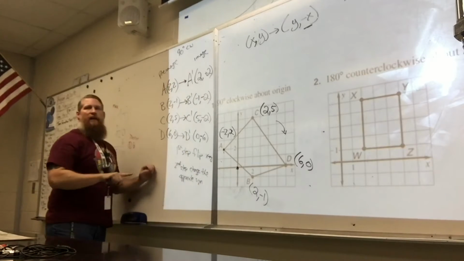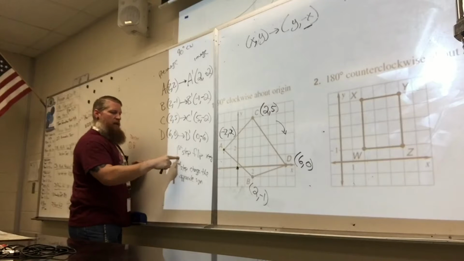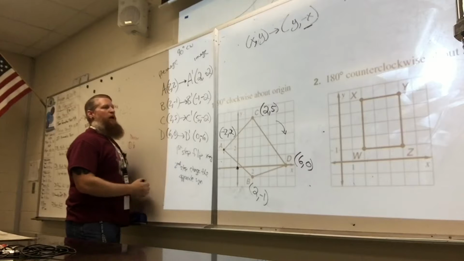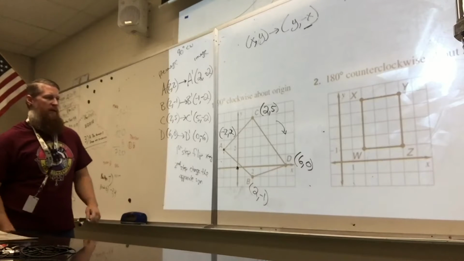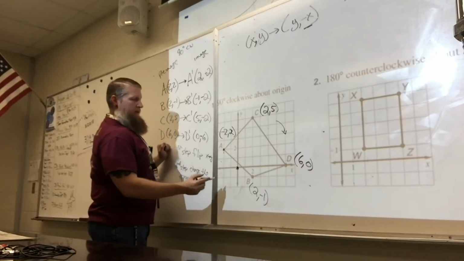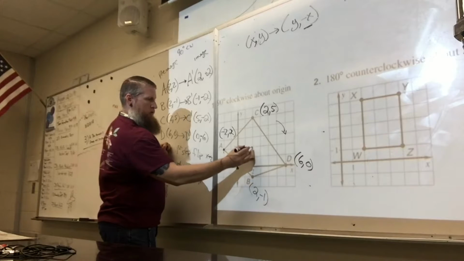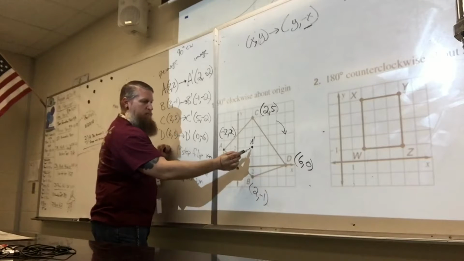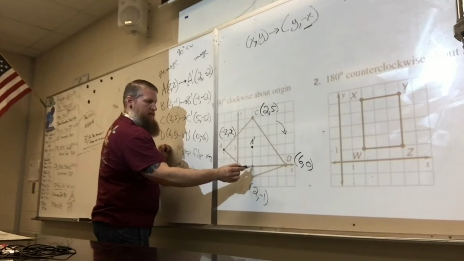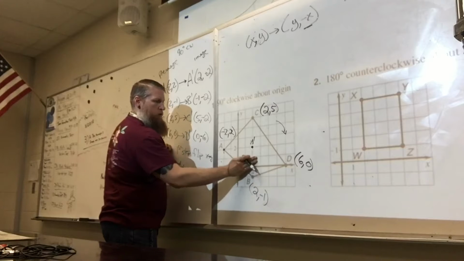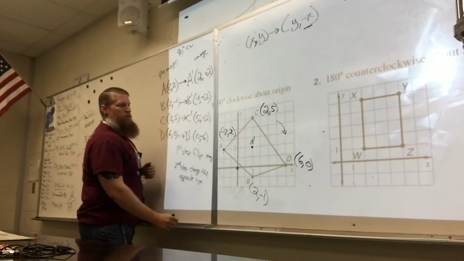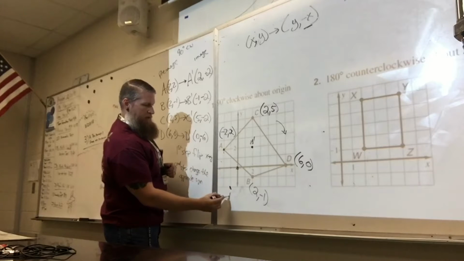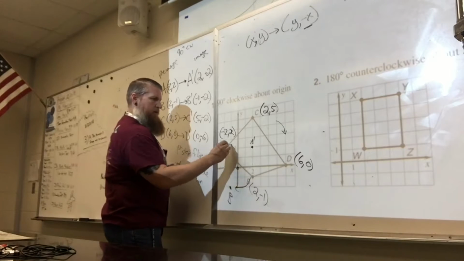If I was doing this counterclockwise, I would have started the same way, but on the second step, I would have changed the first sign instead of the second. So if I graph this out, which there's no way I'm going to have room for because it cuts it off, A would be at 2, 2. That's where my A prime would be, which makes sense because it's got the same length, the same two legs going back to the origin. B would be at -1, -2. So B would be over here, which again makes sense because it's going that direction.